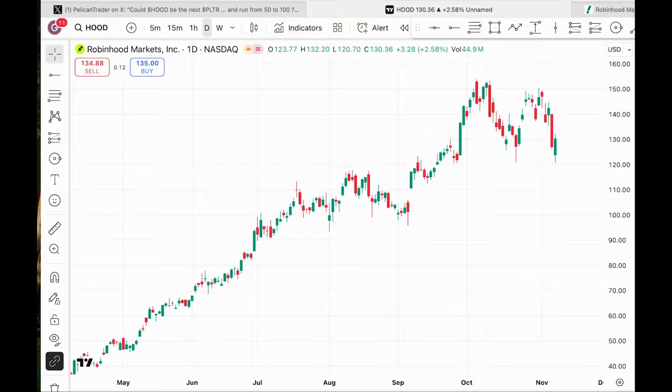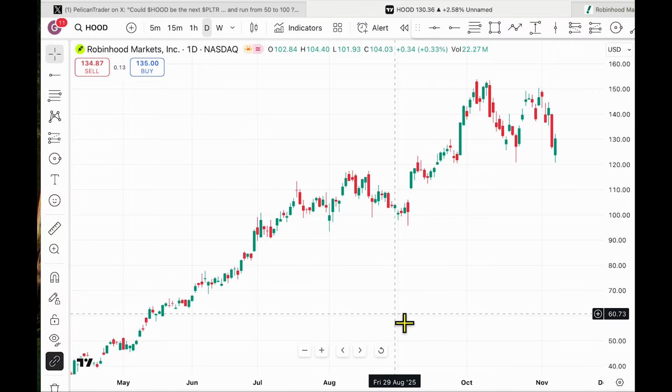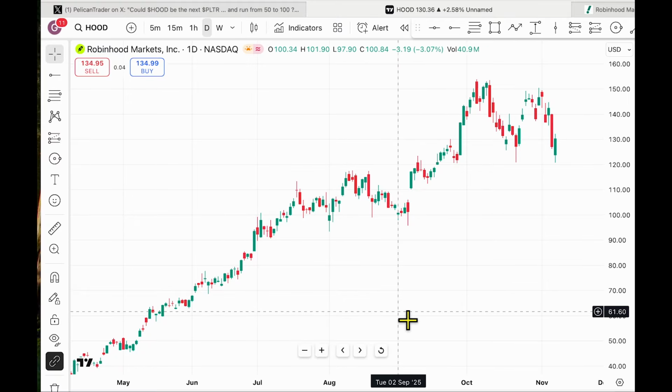When most investors are throwing darts, we're looking for clues in the charts. Today, we're going to be taking a look at the chart on Robinhood Markets, symbol HOOD. And when we take a look at the chart, we're simply going to be assessing two things. One, what's the direction of the trend? And two, are there support and resistance levels that we could use for either a quick bounce trade or potentially for a longer-term position at a lower price point? So let's get right into the action.